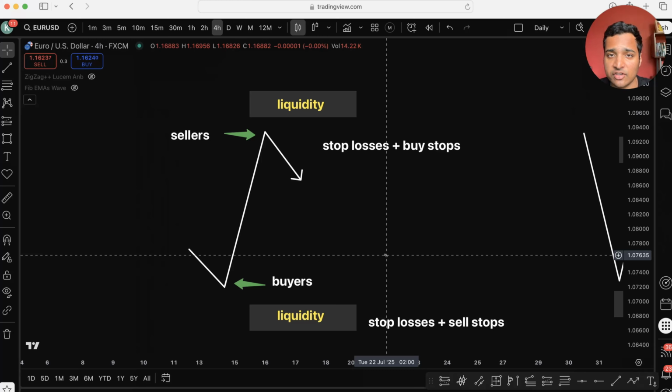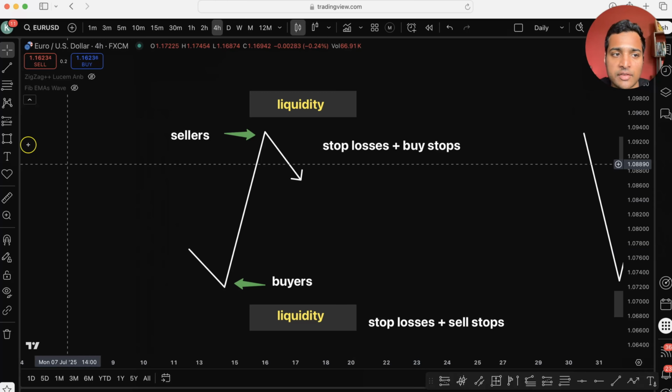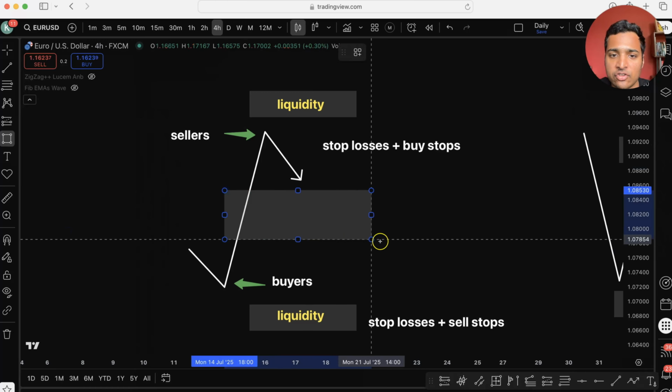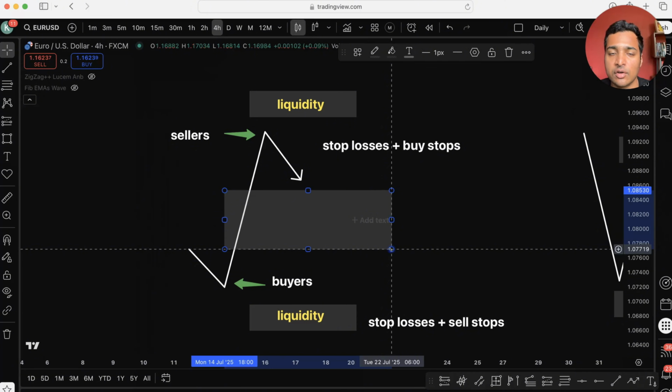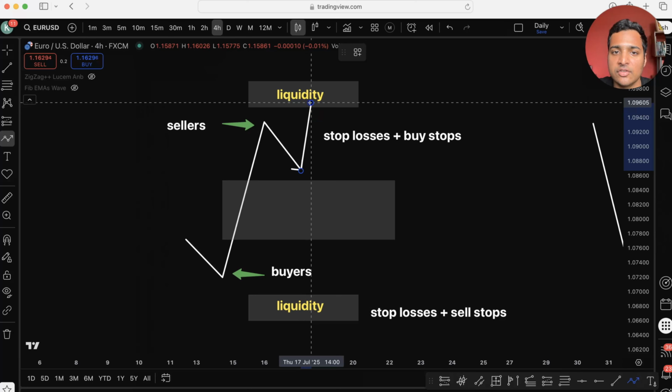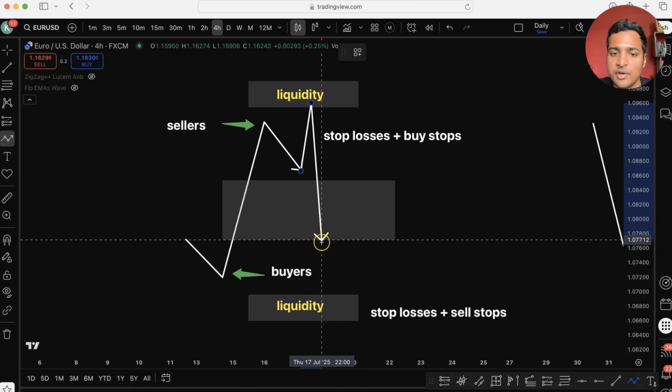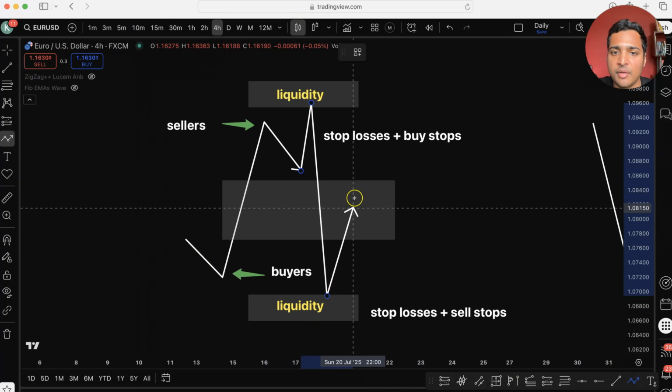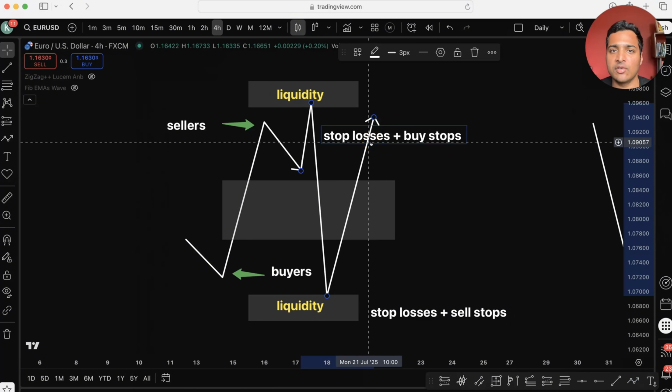Markets are more likely to react significantly at these liquidity zones rather than random mid-range levels, as most of the orders are situated around swing highs and swing lows. Price might hit the liquidity above the swing high, taking out the stop losses of retail traders, and then continue lower down, taking out the liquidity below the swing low, before finally then pushing up. Remember, liquidity is simply the market reacting to where majority of the orders are situated, and these liquidity zones act as a magnet for price. Markets are constantly flowing between them.